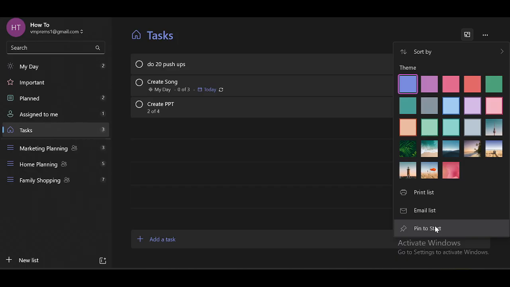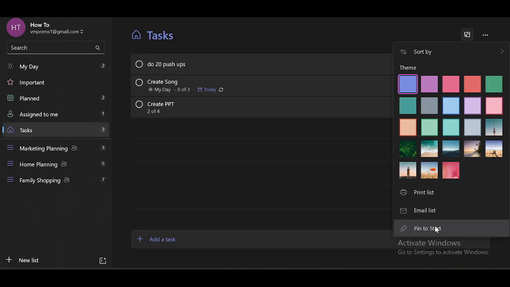When it's pinned, it tells Windows that you want this widget to remain available and not disappear when you close or refresh the widgets board. This step is important because it makes sure the widget is ready to be moved onto your desktop. Once it's pinned, you can now drag the Microsoft To Do widget out of the widgets board and place it directly on your desktop wallpaper.